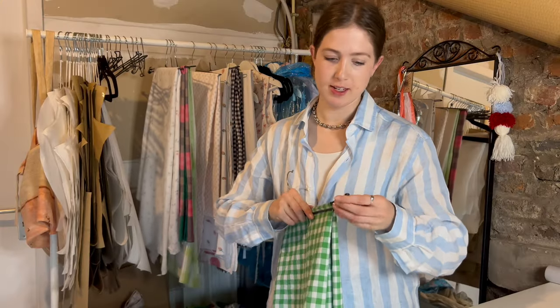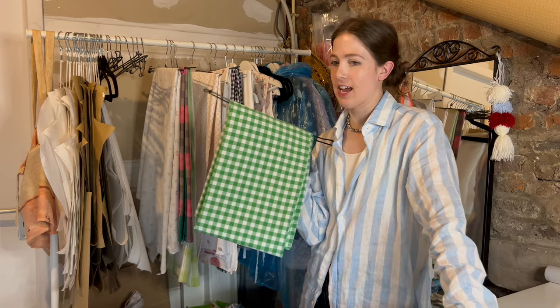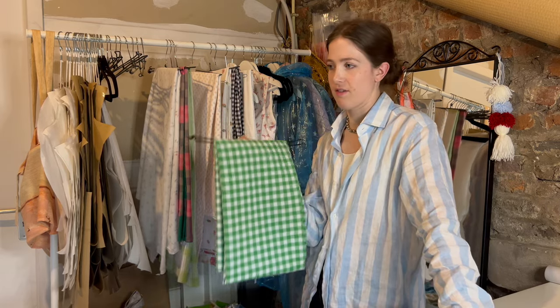What you don't know is that it's been a few hours of me just cutting and stuff, trying to cut out the size large, and I'm just having a time. Not a good time. I wanted to cut it out of the green check, but there's a flaw in the middle, and also it's just totally not enough fabric.